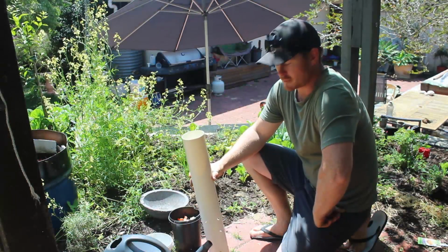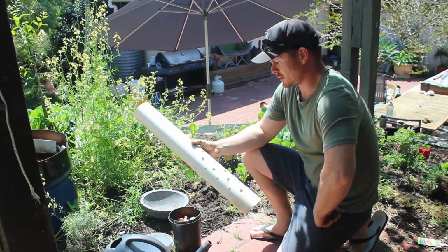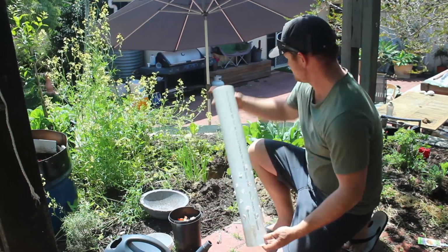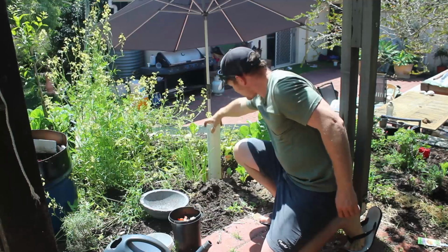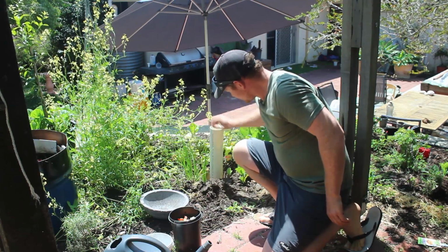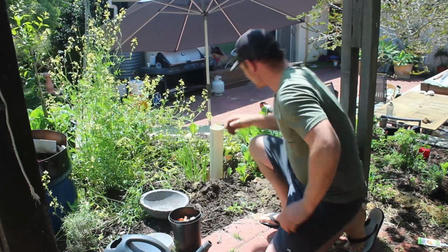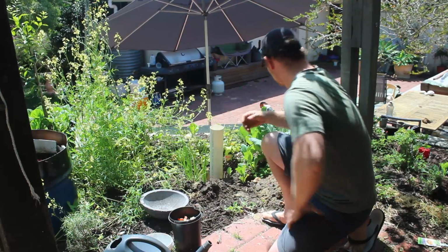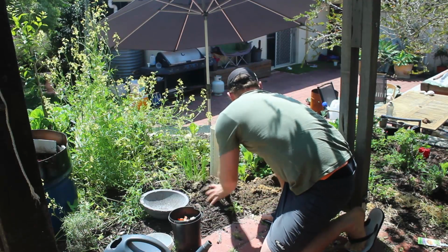Righto, so next step is put this in the ground. So just dig a hole about that deep, test it. I've already dug a hole here, so that's pretty much spot on, just below the holes from the soil. So now I can just backfill that, which is pretty easy.